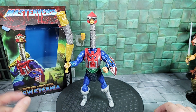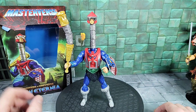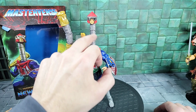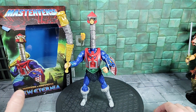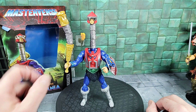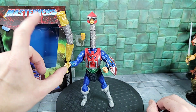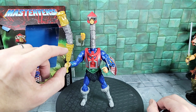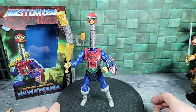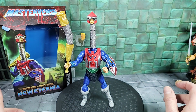The Classics Mekaneck one will probably be too tight, like the heads I showed with the Skeletor. But these aren't going to fit the Classics without modifications I showed. So it's that backwards thing with the head and ball pegs. And this club periscope idea too is really cool. You can use the neck extension pieces on that and make it a tool that can now look over walls if you want to use it as neck extension.